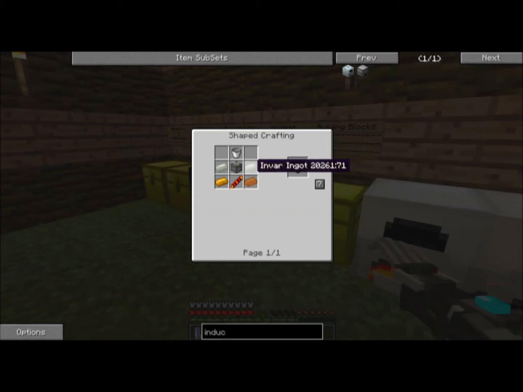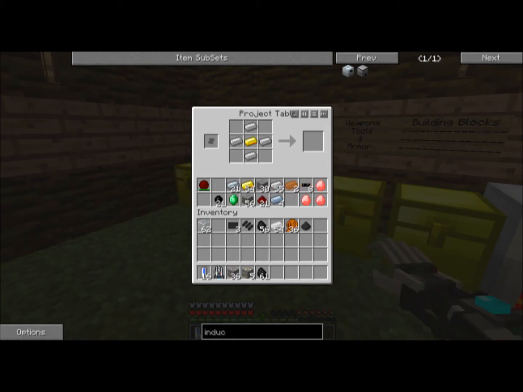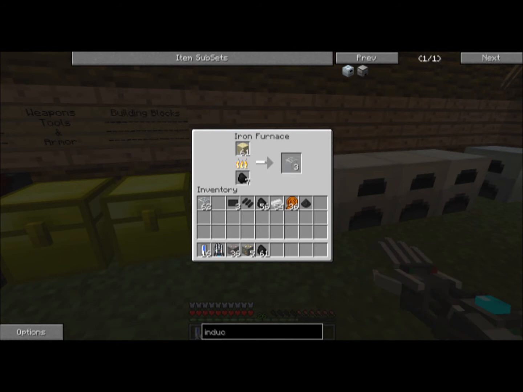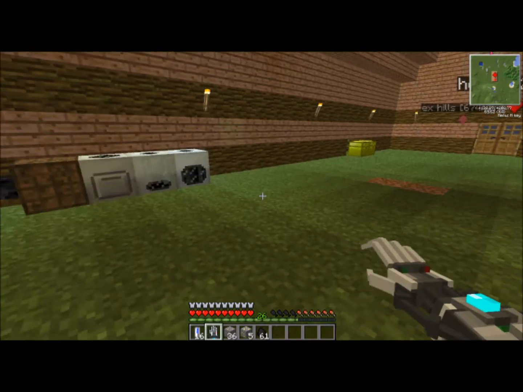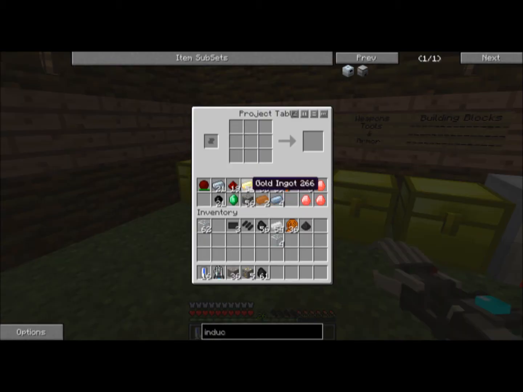We need a redstone reception. Okay, that looks a lot harder than... Whew, that's a lot easier recipe than it looks. I thought that was going to need all this fancy crap. Okay, so that's just gold and two redstone. Well, that looks sweet. Alright, there we go. Only need one of them. Get some glass. We only need four. So if you could speed it up, Mr. Iron Furnace, thank you very much. So we got a gold.